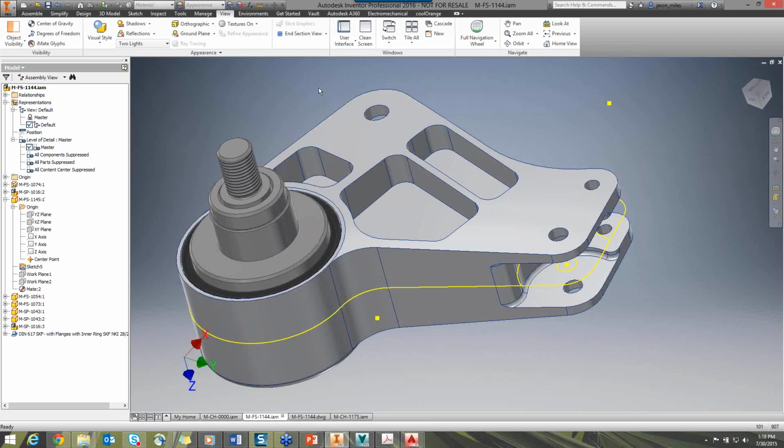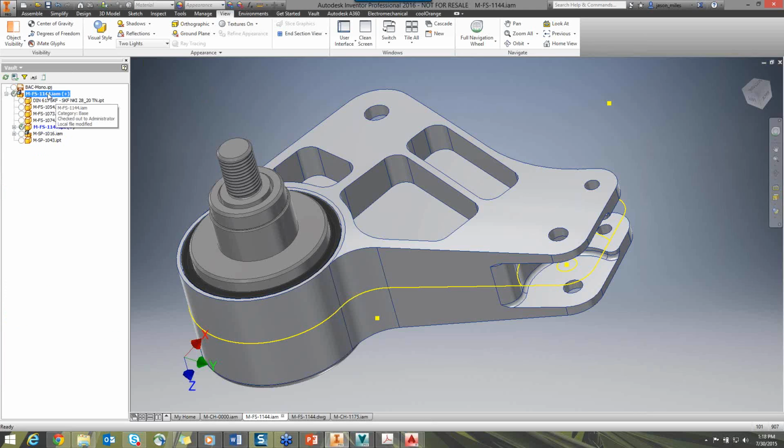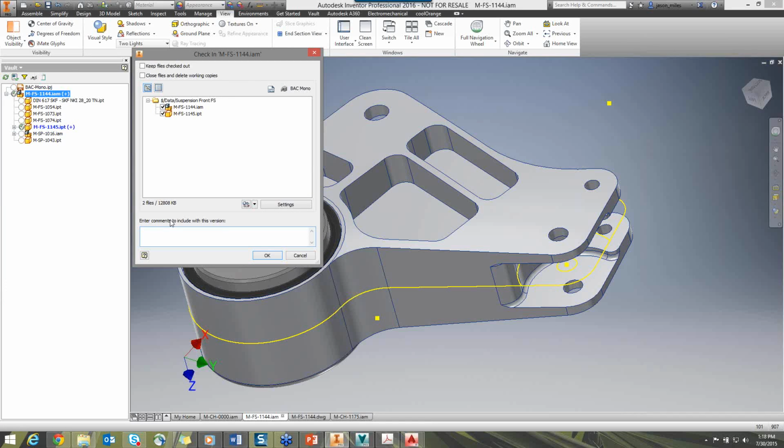All right, so once this is completed, we can then go into our Vault browser. I'm going to check in this part, and maybe I want to go ahead and enter a comment to include with this version.